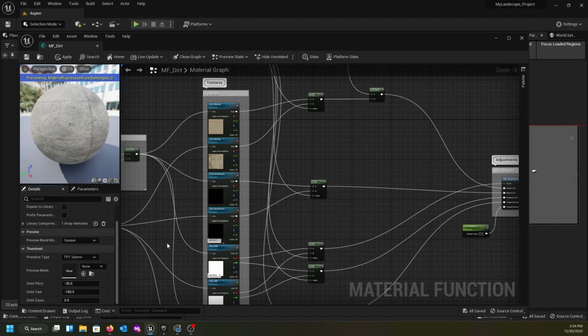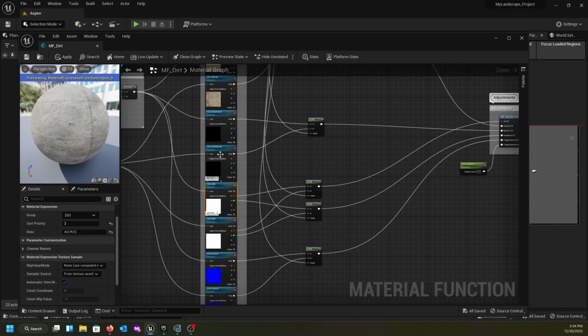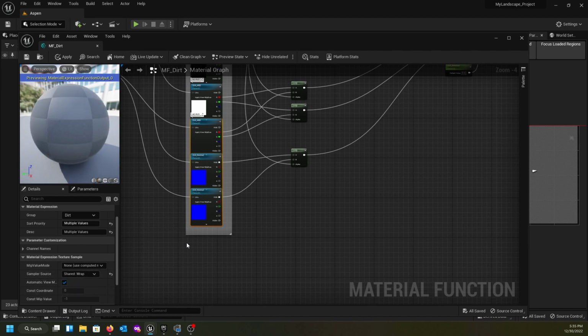Okay, and actually that one right there is not done correctly. That one's a shared wrap. Interesting. Okay, so that's why we got to go through and double check to make sure they're all changed. Okay, so I'm just gonna go ahead and select them all. Do shared wrap, just like that. Okay.